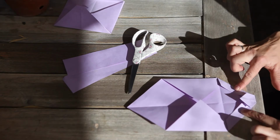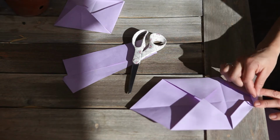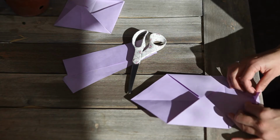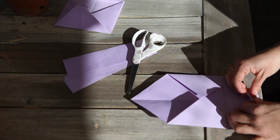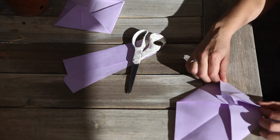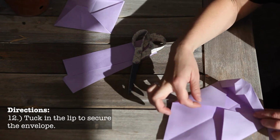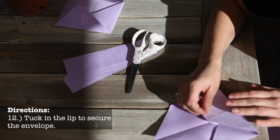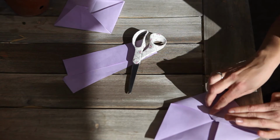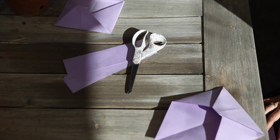But we're gonna fold these sides in, fold our point down, and this is gonna be like a lip that hooks behind this. I gotta make sure this is secure. There we go. So we're gonna fold it up, take the lip, and tuck these pieces of paper behind it. So that way, see how it holds this? It holds your pieces of paper in like an envelope.